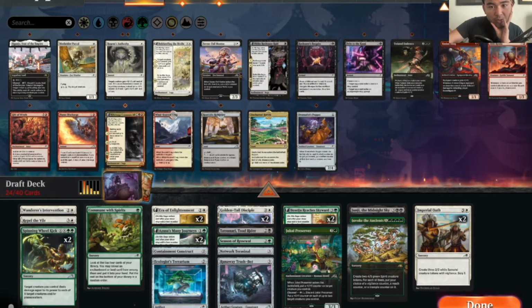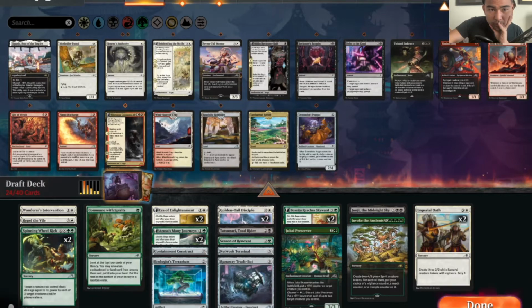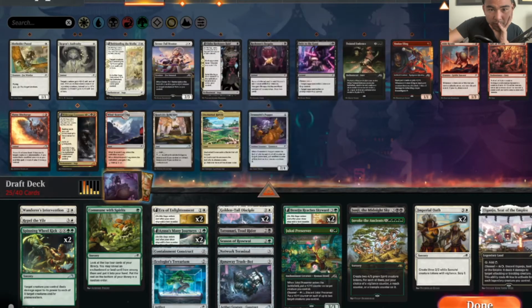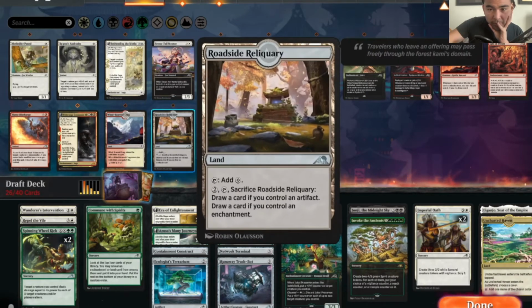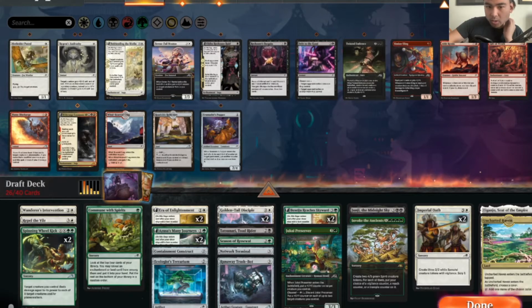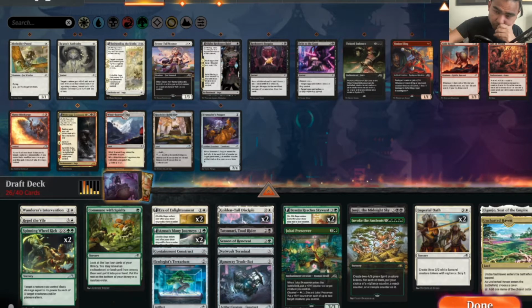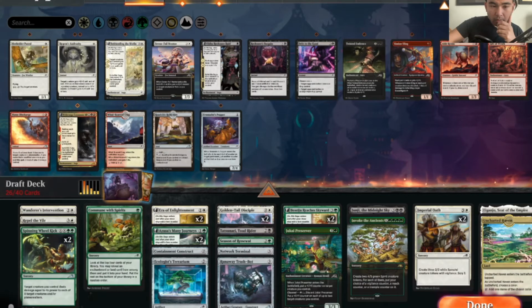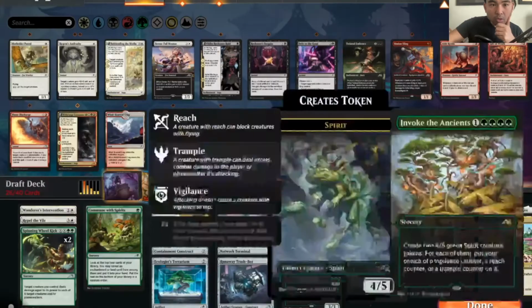So we're going to pull a lot of forest with the Boseijus. Land here. I don't think we run a Roadside Reliquary. Well, it allows to draw, but gosh, we need the land. We need our colors. We would need at least 2 swamps.